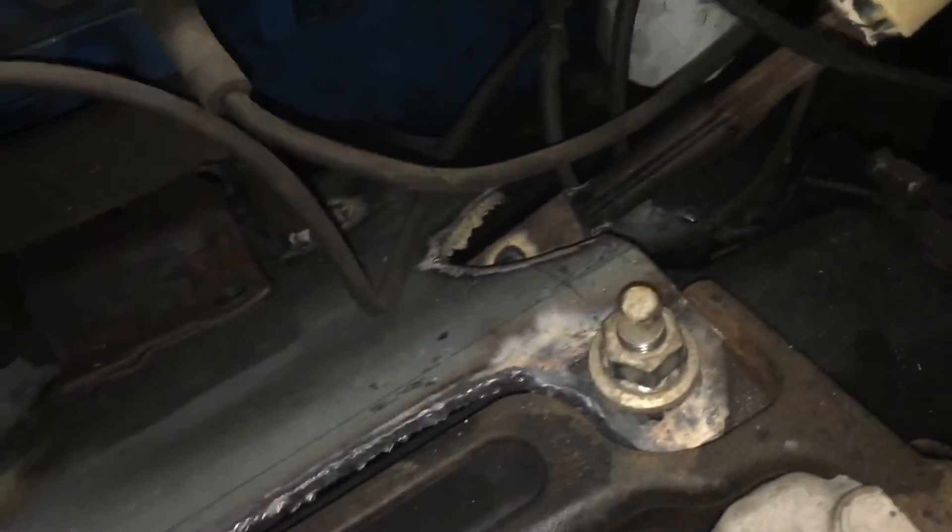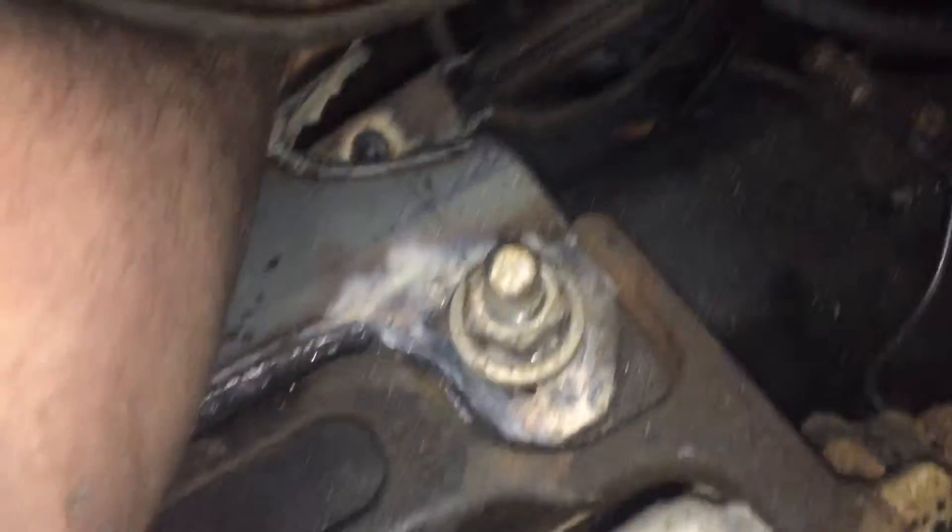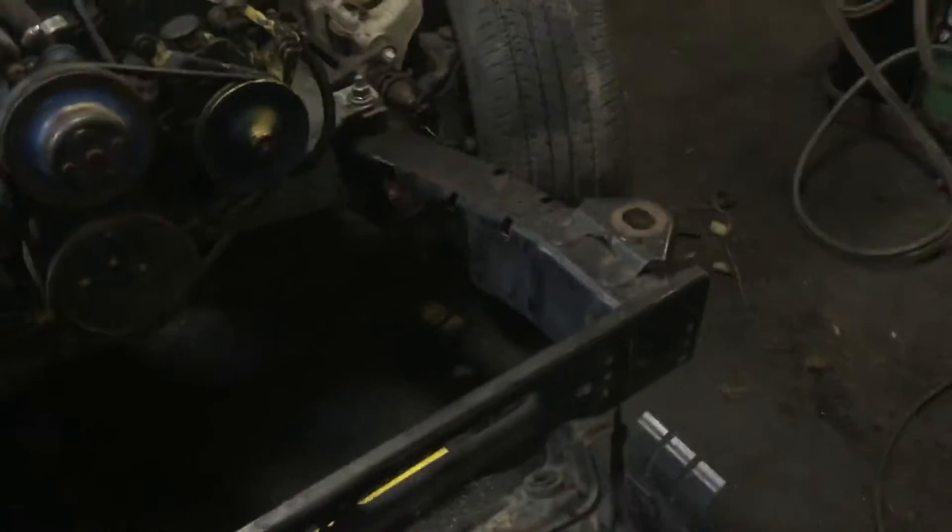As you can tell, the motor is sitting down and it's not actually on its mount, so that means it's hitting somewhere. So what I'm going to do is bring the torch in there and just cut the back of this new cradle off just a bit, to make clearance for this oil pan — because the last thing I need in the derby ring is the cradle going through the engine pan. So let's get the torch out, trim some of that back, and then we'll continue bringing this motor down and into place.